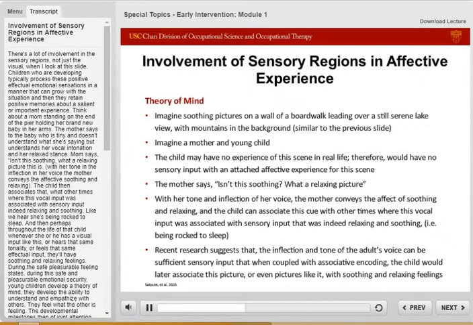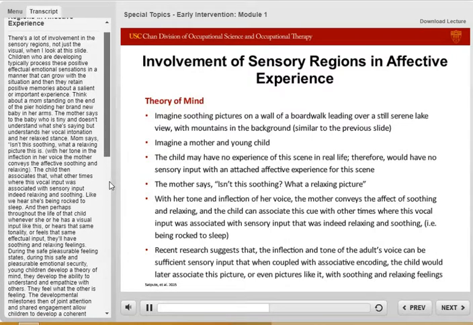The developmental milestones, then, of joint attention and shared engagement allow children to develop a coherent sense of self. It's the beginning of a coherent sense of self. And it allows the children the ability to meet environmental and societal demands associated with adaptive skills, with emotional engagement, with social reciprocity, with motor coordination of planning, organizing, and sequencing, or praxis.